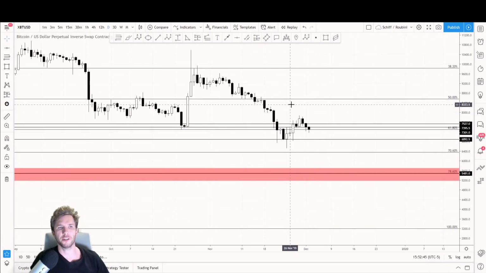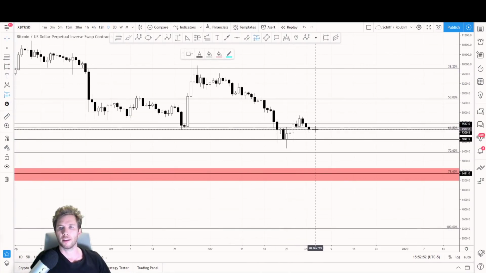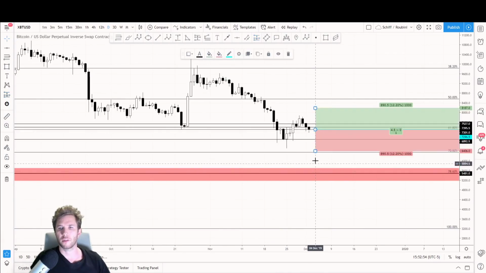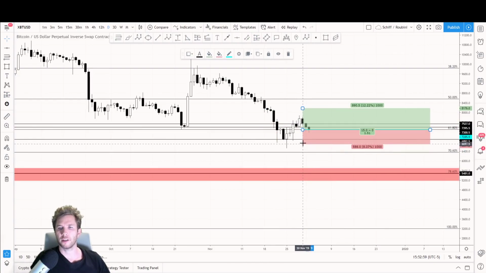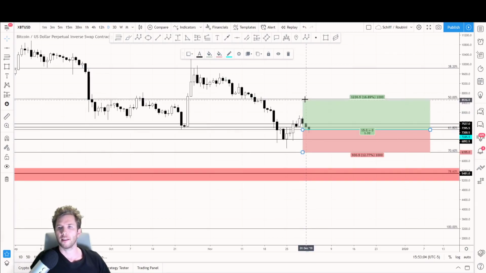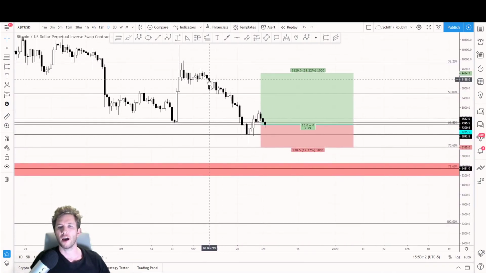You have to know this because this is very, very important. If you take this long position trade, okay, and let's say this is a swing trade, so your stop loss is 12.7%. And let's say you're targeting the top of the range, 29%. That's a good trade. It's a valid trade. If you think this is a W reversal structure, you put in your stop loss below the swing low candle, and you're targeting top of the range.